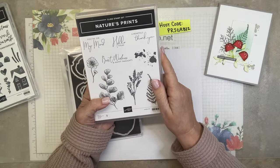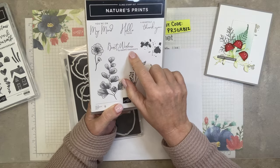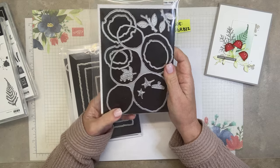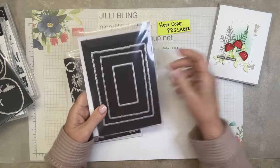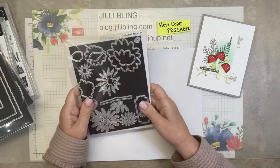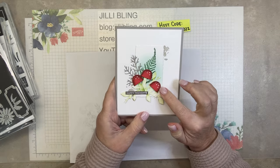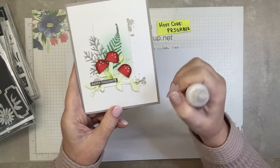Also Nature's Prince, mostly for this fern and the splatter. Great words — and this is where the happy thoughts come from. I'll be using that. True Ring dies — quite a few of these but there are a lot of different options. Deckled rectangles, which is for this rectangle right here. And Cheerful Daisies for the sprig in granite gray. I'm trying not to touch this because I just finished it and these little dots, which are pearlized enamel effects, are still wet.